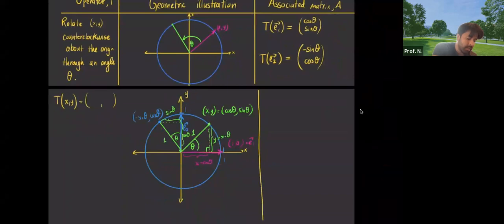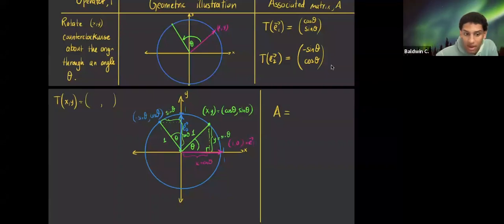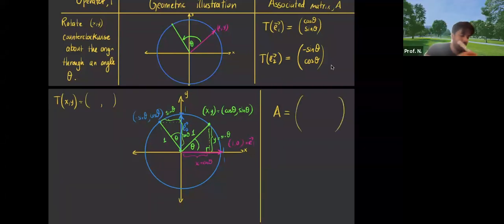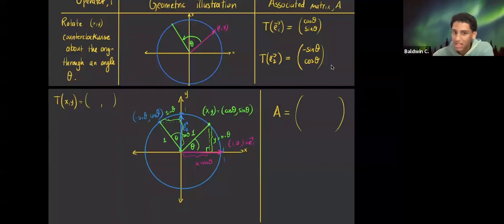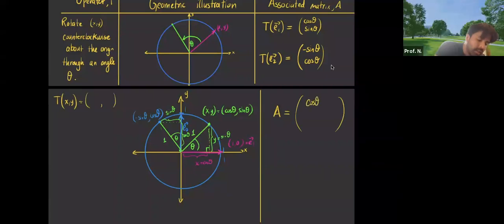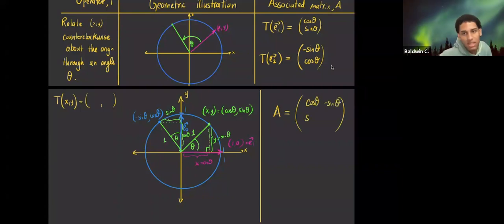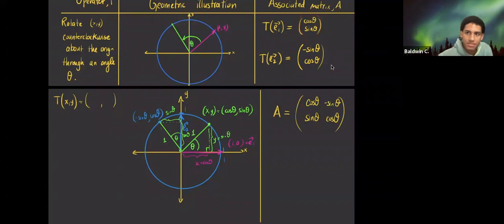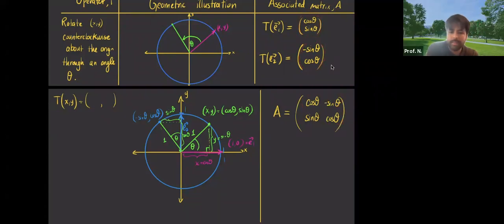Now look at this. So what is the associated matrix A with rotation about the origin through an angle of theta degrees? Now it's very simple, isn't it? Yes, Baldwin. I was going to answer to see if I understand it. Please do. Would it be cosine, negative sine, sine, cos? So you did this cosine, negative sine, yes. And then sine, and then cos. Correct. Because this is the first column, second column. It works out.